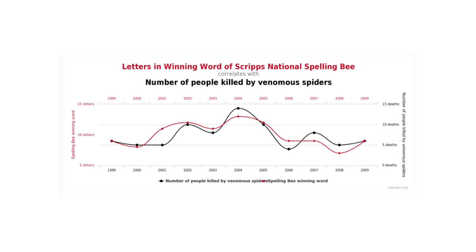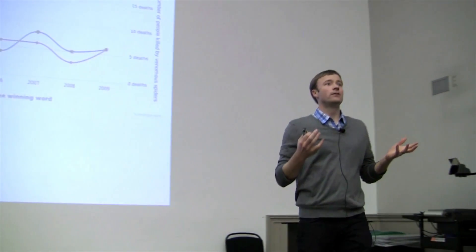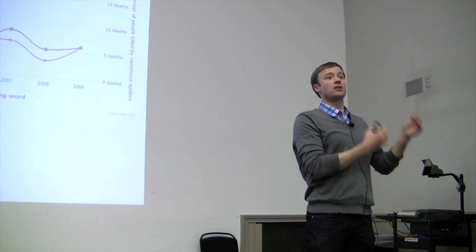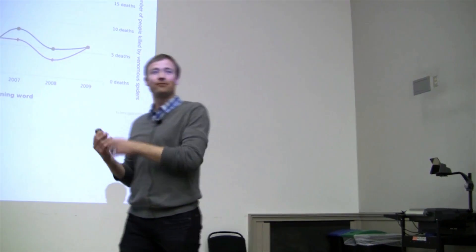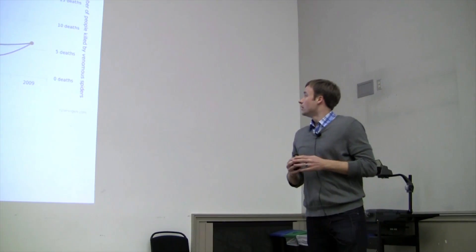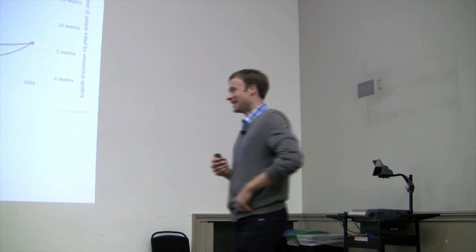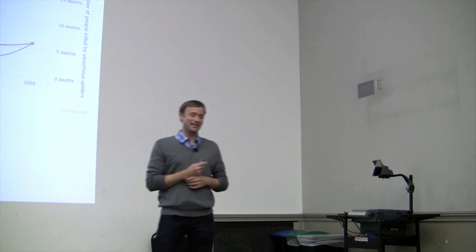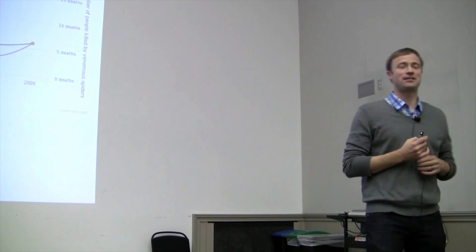Some of you guys have seen these examples, but I want to use them because they're really effective at driving home the point. So this is real data. This is not fake data. I'm not BSing you here. This is real data. This is looking at the number of people killed by venomous spiders. So that right there is on the right side. So you can see, you know, five deaths, ten deaths. You can see that it moves in the same sort of way. This is a time directed, or a sort of a time sequence of data. And you can see that the spelling bee winning word goes up at the same time. So what's the recommendation here? The recommendation is to advise the spelling bee competition to start having less letters in the word, right? If you looked at this sort of thing, maybe you would use that kind of information, or I can't think of even in the other way. I'd tell spiders to stop biting people so that the words would get easier. That's what I would do. That is true. Carl's got a good idea too. Tell spiders to stop biting so that we can make it easier on the students doing the spelling bees.